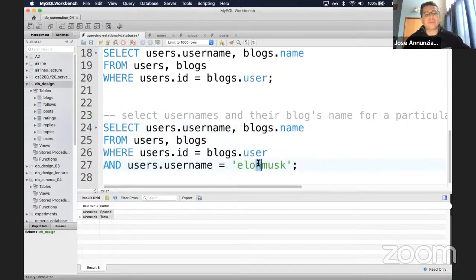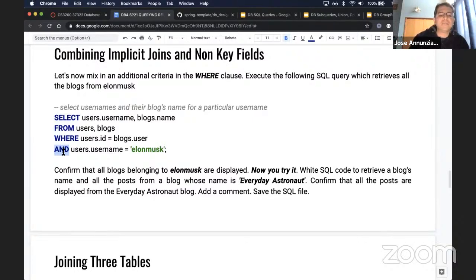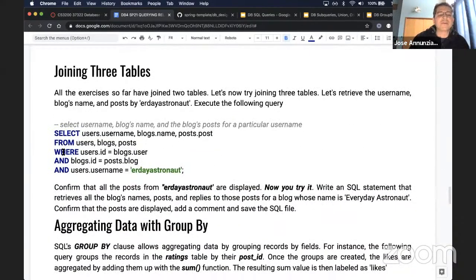See that? So this is just illustrating that you can combine, using Boolean operators like and or or, to create more sophisticated queries.